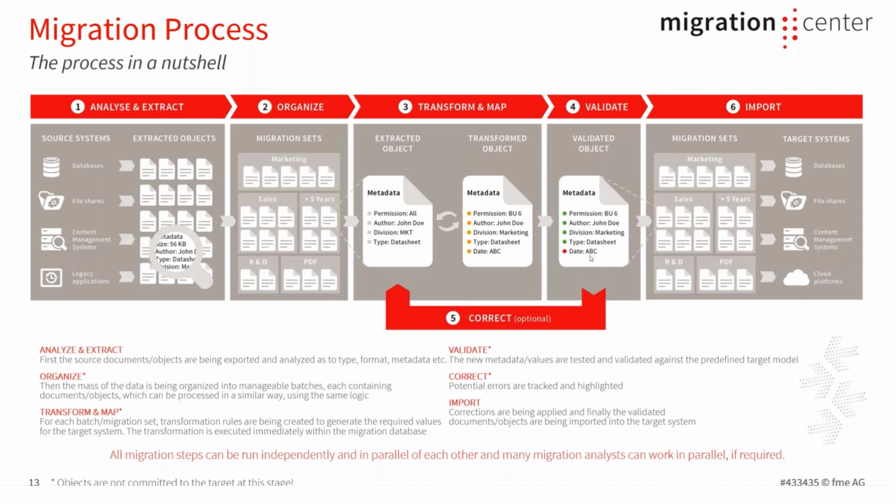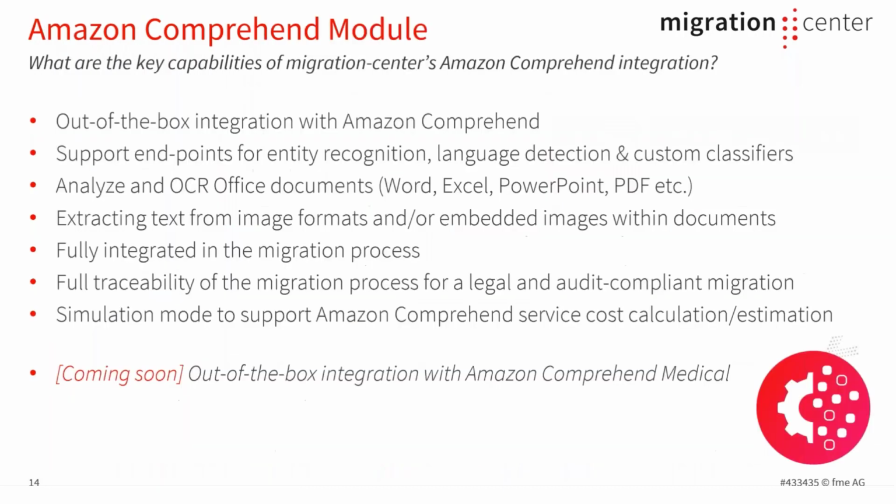And now I'd like to show you where Amazon Comprehend comes into the game. That's during the analyze and extract phase. To explain how it works, let's start first of all with the key capabilities of the integration. I separated the key capabilities of Amazon Comprehend and our integration because I would like to show what the integration does and what Amazon Comprehend does for you.